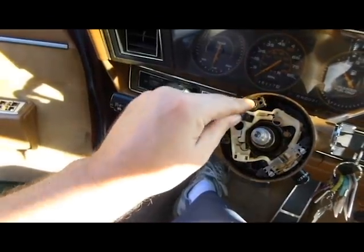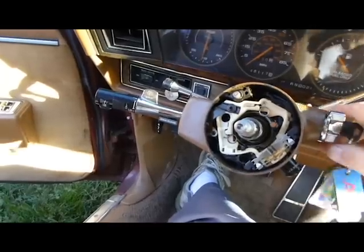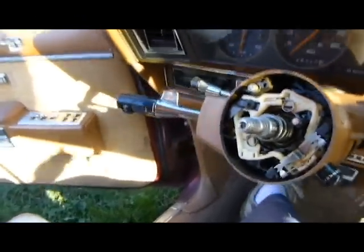This is the part that locks your steering, by the way. See it pull in, push out. It catches on these teeth, and that's how it locks your steering. Alright, let me back over here.